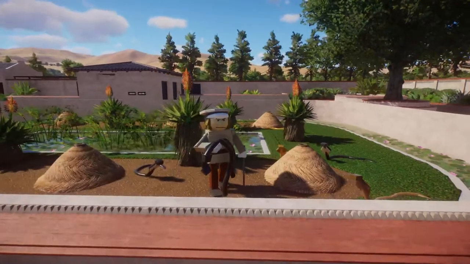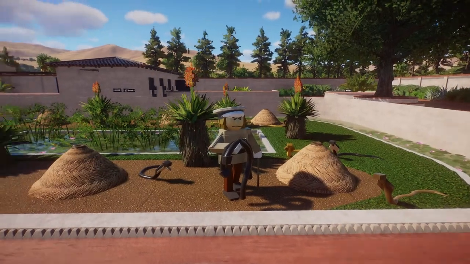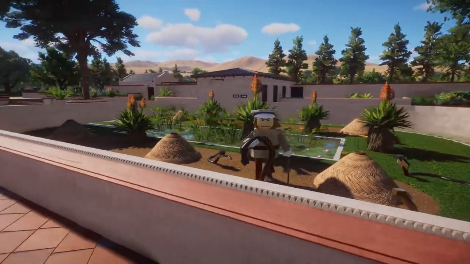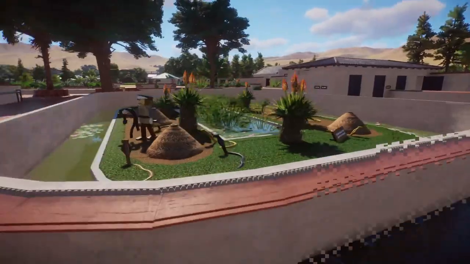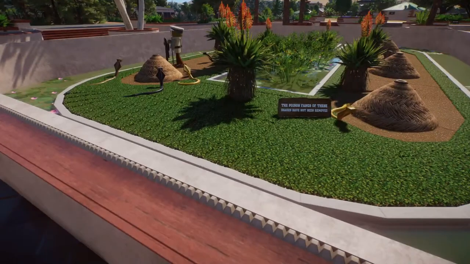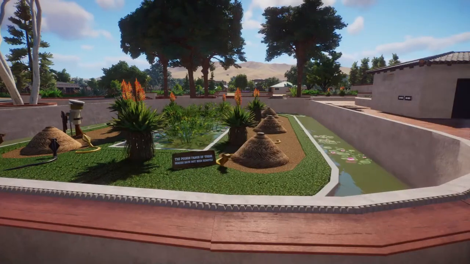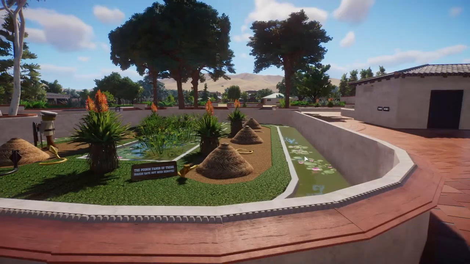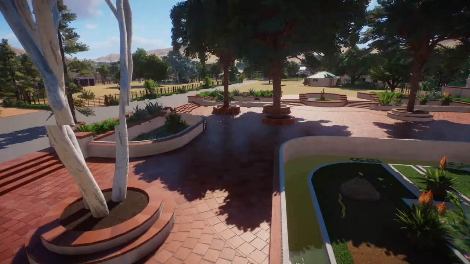Is this like a cobra wrangler? Oh man. This is a unique thing. What does it say here? The poison fangs of these snakes have not been removed. So, okay, don't put your hands over there. Your tiles are great, but I'm not redoing this. That's fair. That's completely fair.